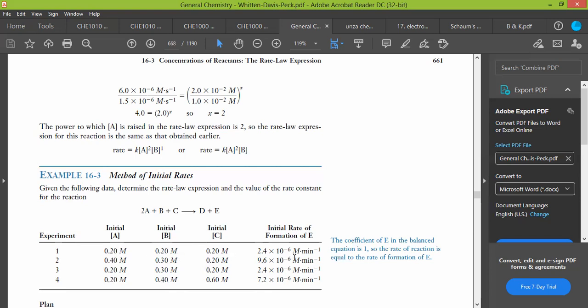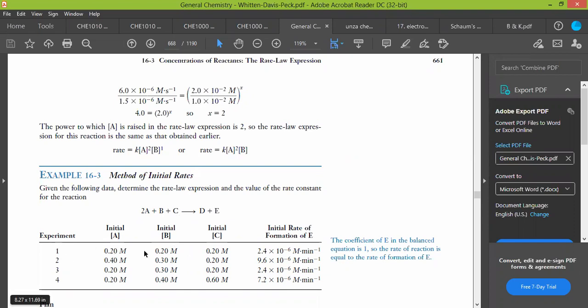I've established that. Once I establish that, I even eliminate B from looking at it as a factor that is going to affect the rate of the reaction. So I can now focus on any other 2 experiments in which say A is kept constant and only C is changing.